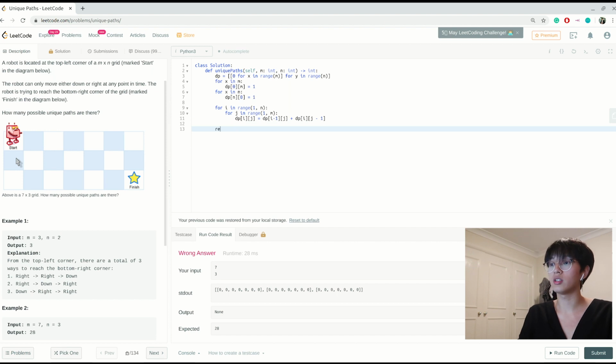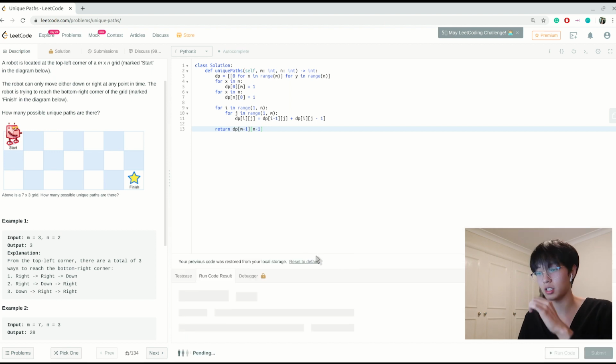Then you just return the bottommost, which is dp of M minus 1, N minus 1. I think that should be right, unless I got things interchanged.